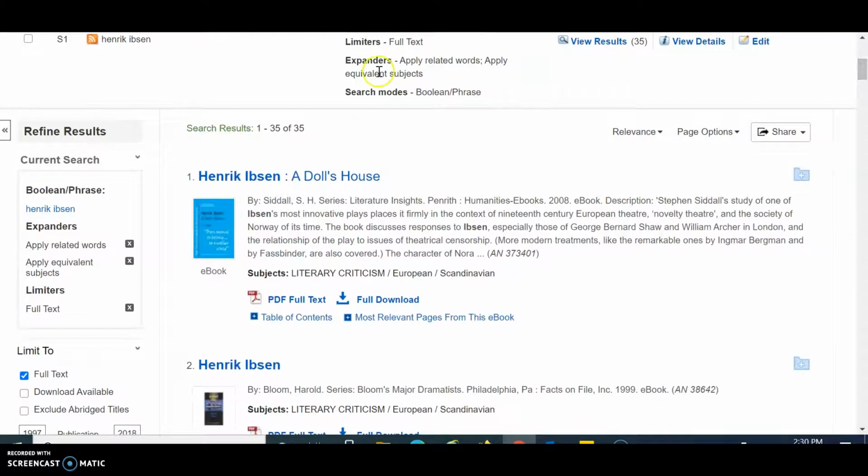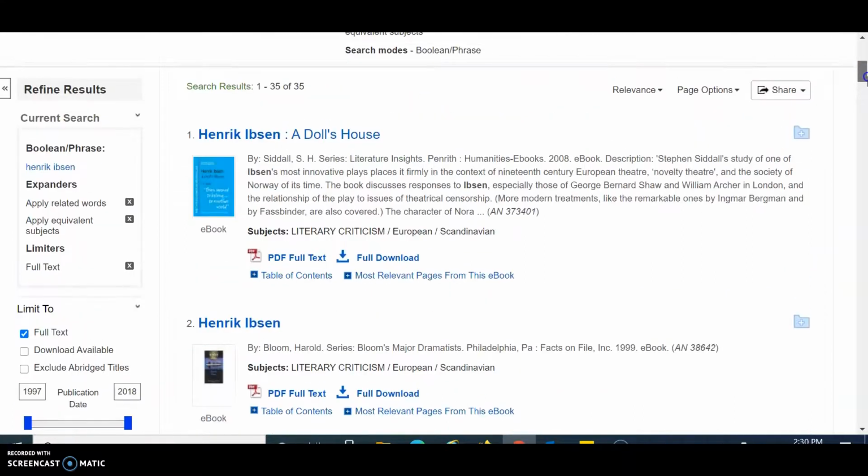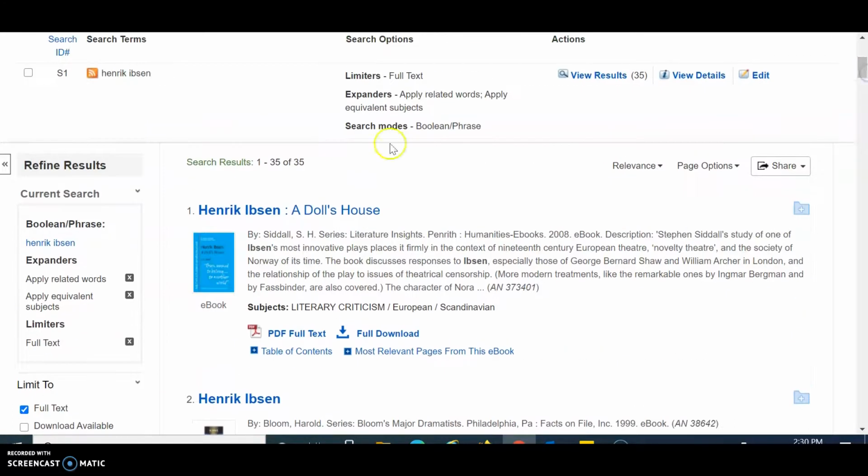But each of these entries has the title and a summary of the book or the work. And so what you really want to pay attention to is below the summary, where it does say subjects listed here, you want to make sure it says literary criticism if that is the type of article or information or source you're looking for. You want it to say literary criticism or literature criticism. So I'm going to go into this first source.